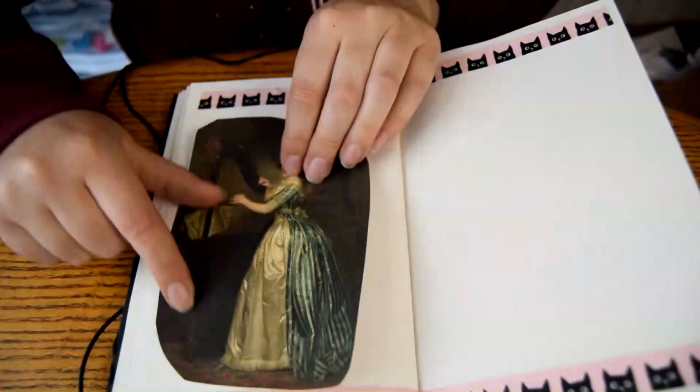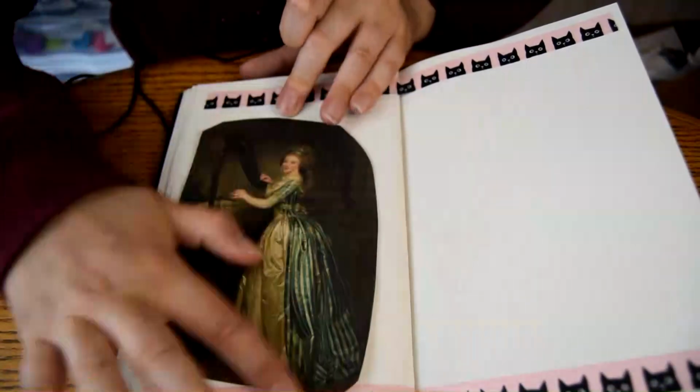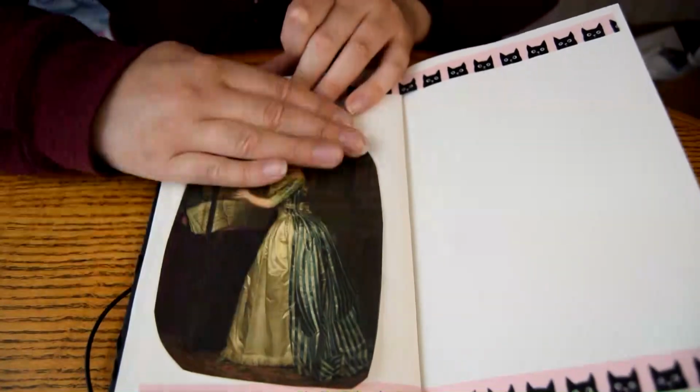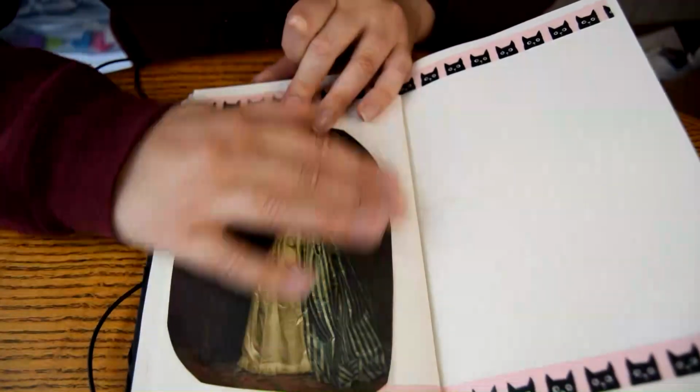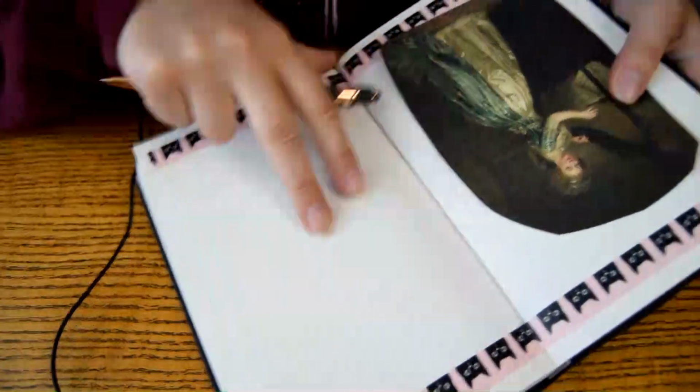So yes, I'm going to start page 1 with my inspiration, which is of course the painting of her and the dress I want to remake, which by the way is a robe à la Turque. I've got this, and just to show you guys, some notes I'll be putting on this one.